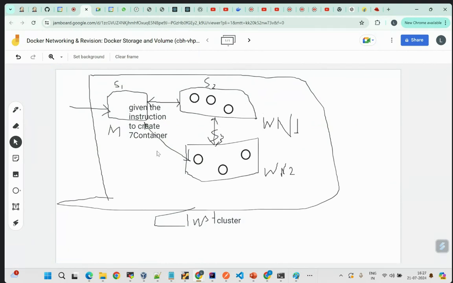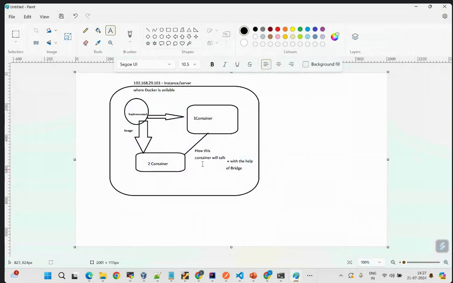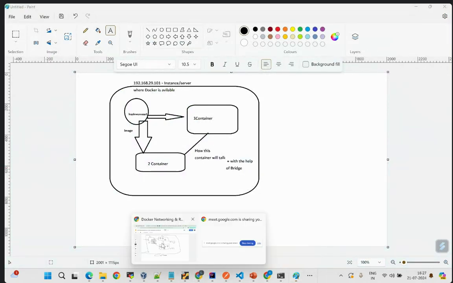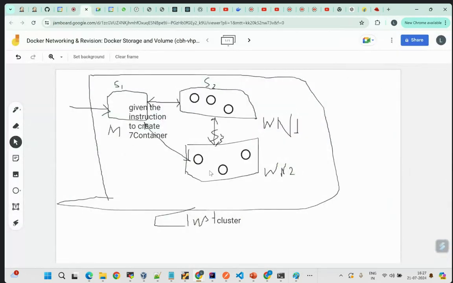Not on a single host. In what we learned previously, the container was created on a single host machine. Here, the containers are created on different machines, right?